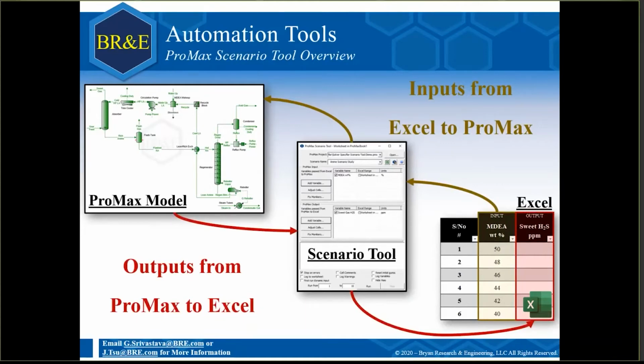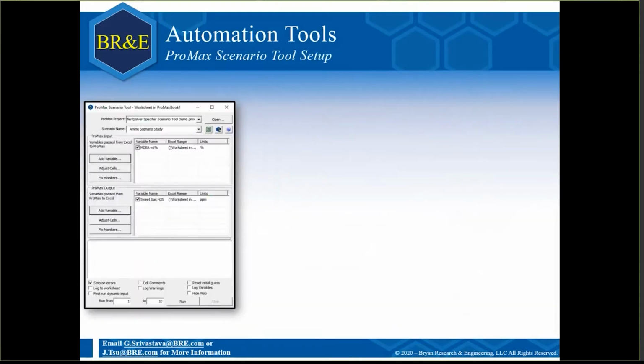This next part, again, I'll keep brief because I'll be going through a lot of this in the demo. But this is more for you to revise because we'll be sending these slides out to everyone after the webinar. Okay. Because we allow you to set up multiple different scenarios for the same ProMax file, make sure you name them, because if you don't, you might not remember what each one was a few weeks later.